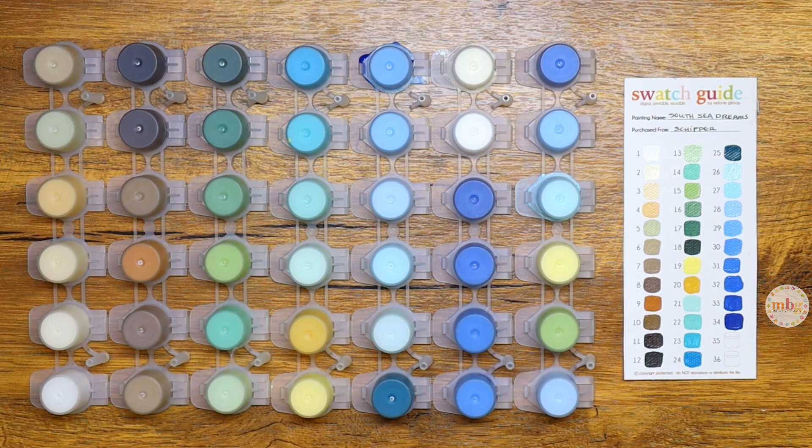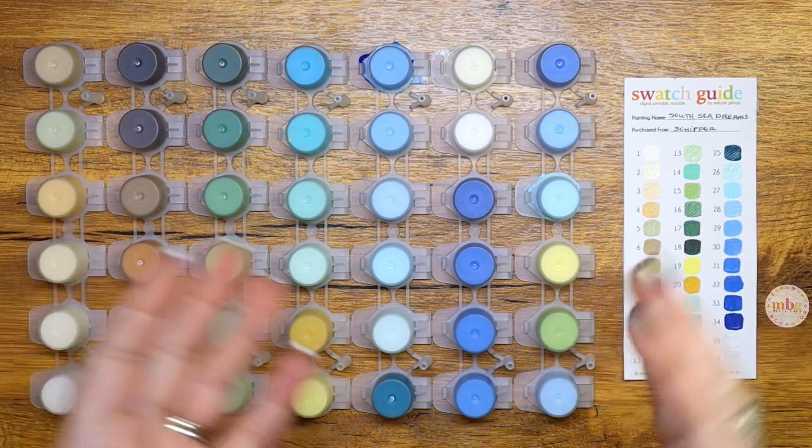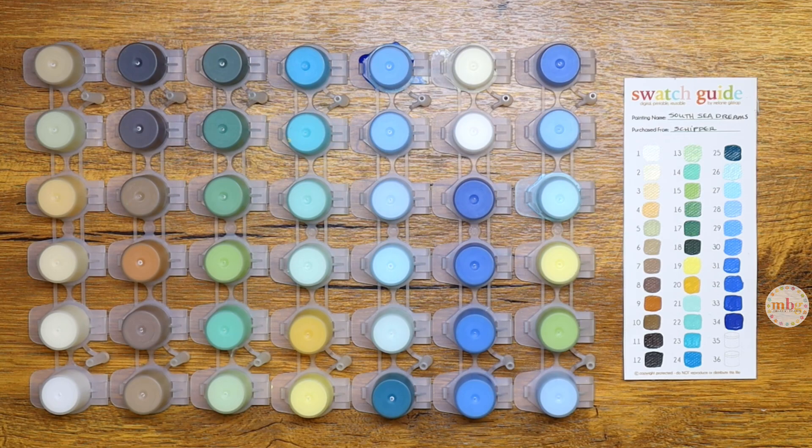I'd love to hear your comments on this kit and this palette. What do you think about it? Is this something that would be your style? Is it something that you would love to paint? Or is this just somewhere you would love to go? Very soon I'm going to be getting a shipment from Shipper that will include a triptych frame so that I can come back and show you guys how you will assemble the triptych frame and frame your completed art. The assembly for any of their aluminum frames will work the same — I'm just going to use it for a triptych to show you how that works. So be sure to be watching the future Shipper Sundays, and once that shipment arrives, I can demonstrate that for you guys.